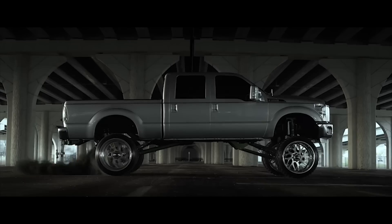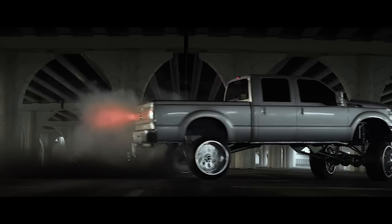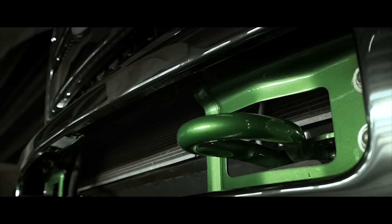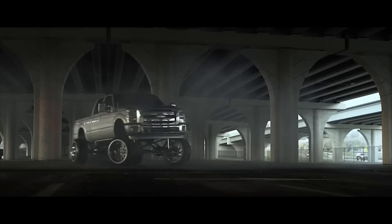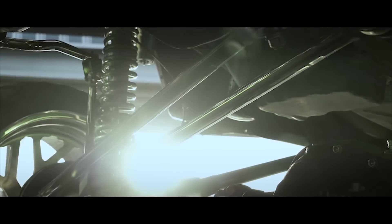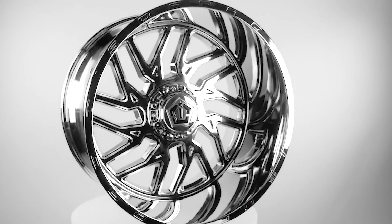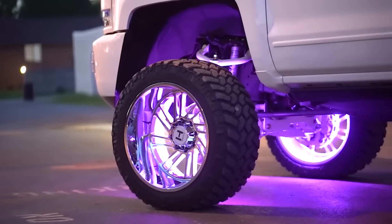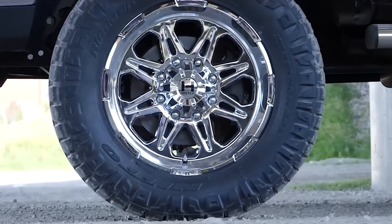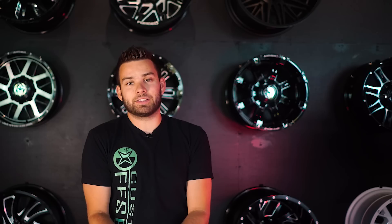One of my favorite builds in the gallery is a silver 2015 F-250 that's got some of the suspension finished in a crazy bright green chrome. It just catches your eye, and typically a silver truck isn't going to do that. He went with Fuel Forge wheels, and a lot of guys do the Forge route — American Forge, Specialty Forge, or any of those. But if you don't wanna spend the money, you can pull this look off with cast wheels too, like the TIS 544 in chrome, or just about any Hostile wheel. Even some of the smaller brands like Tuff with the T2A look really similar to Forge wheels but don't cost nearly as much.